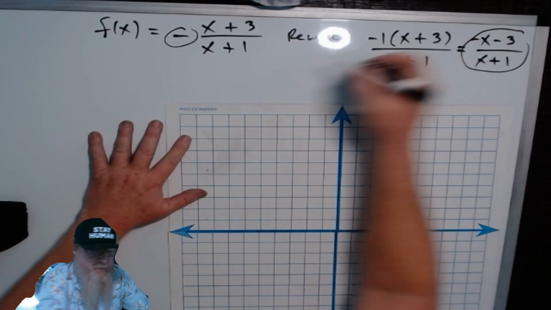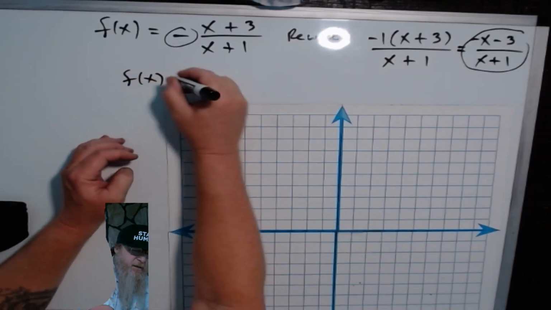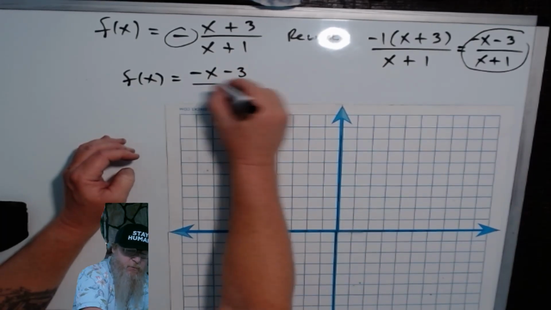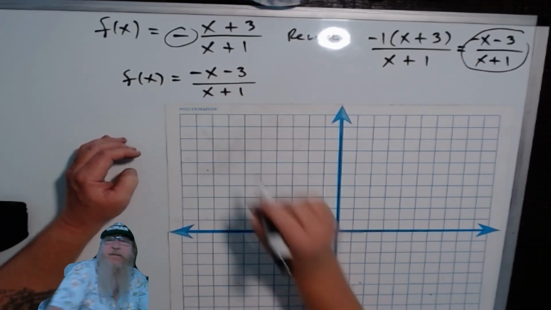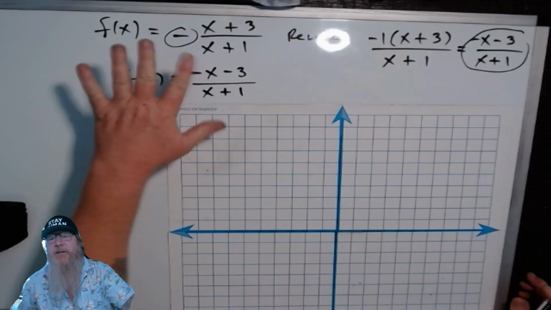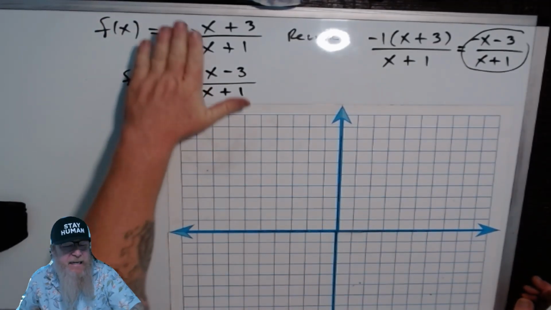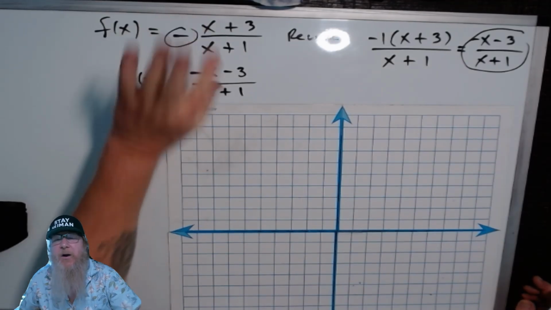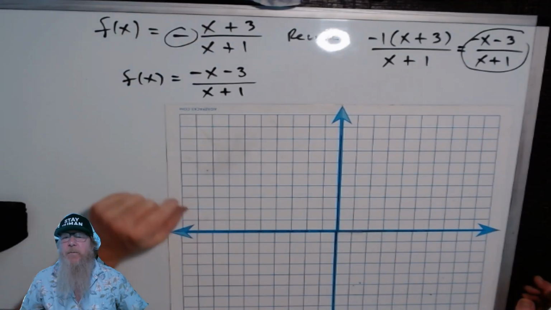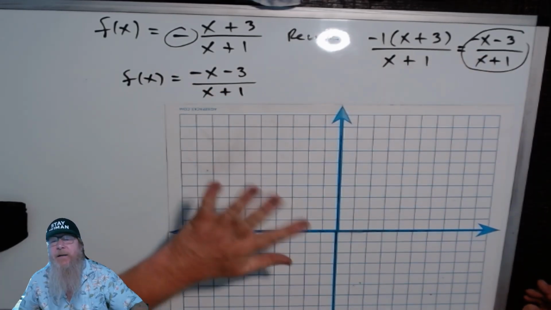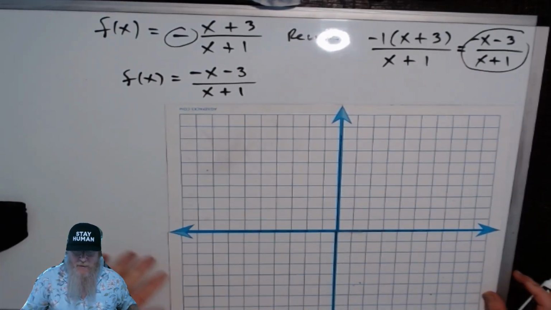So I like to simplify my function. Sometimes it's already written in simplified form. That's great when that happens, but it just helps. If you see what I call a floating negative out in front, it can easily be ignored or disregarded, and you'll end up wasting a whole bunch of time. So I just like to clean it up, get it in there with the rest of them, and then now I've got a good thing to work out.